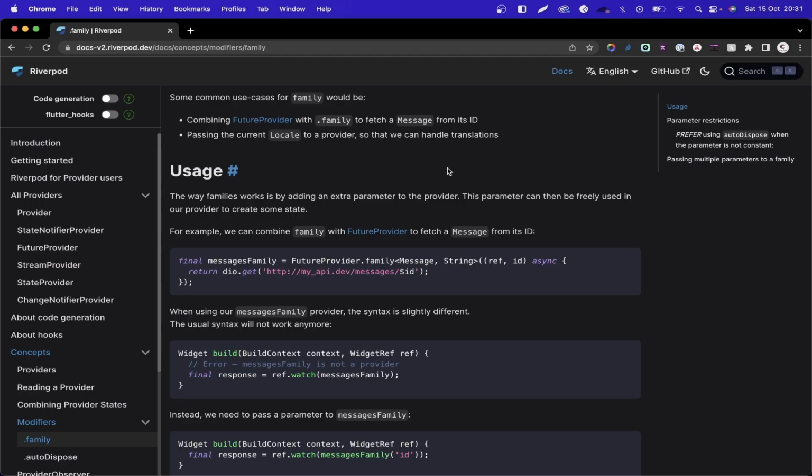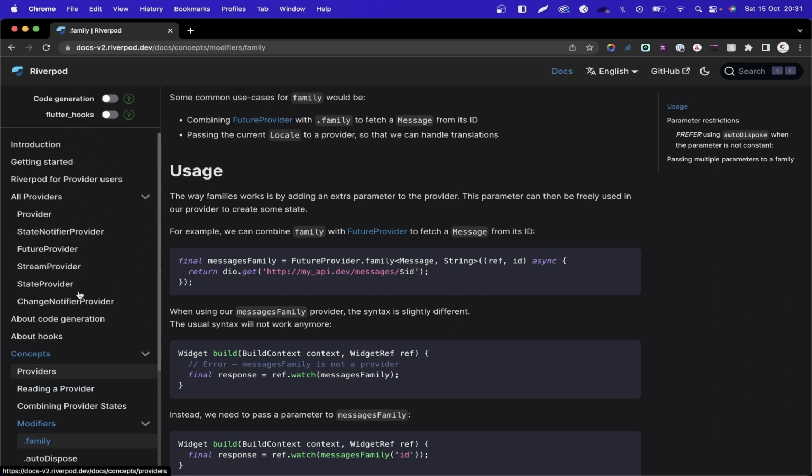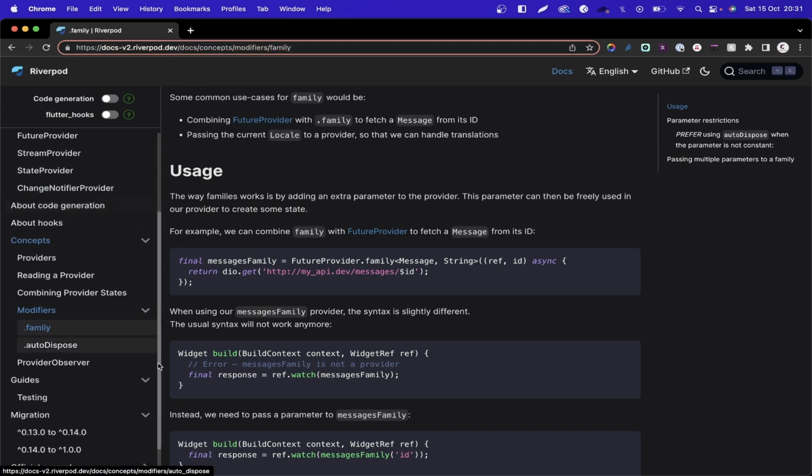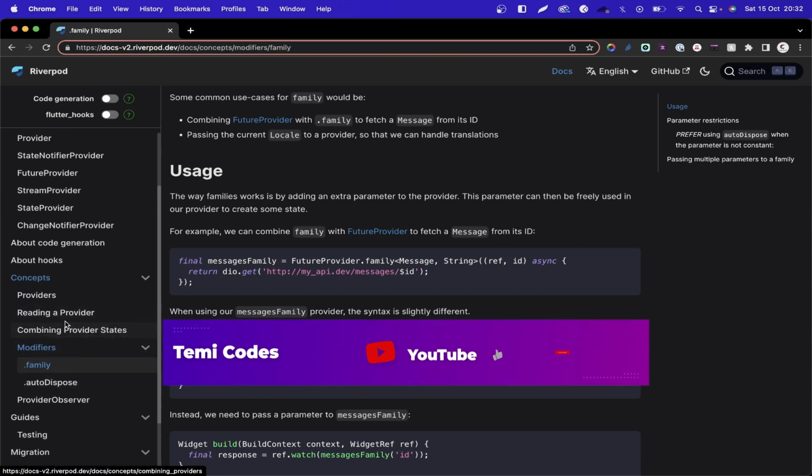So we have talked about all the types of notifiers and providers in Riverpod, and if you want more, you can go to the docs, which are still in progress, but you can see the version 2 docs here. Basically, everything is there. So we've talked about modifiers, we talked about how to read a provider.